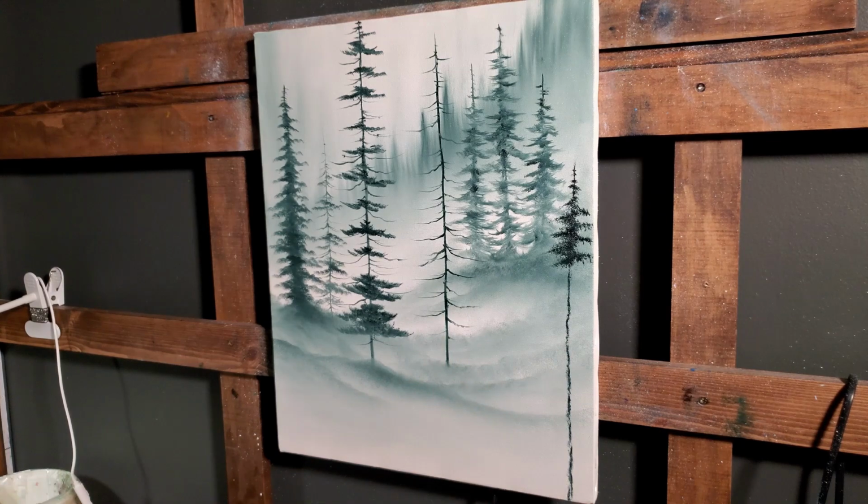Not digging this fan brush though. This one's been used to death. It's getting a little beat up. I like a thinner fan brush. That's just me. It doesn't have as many hairs.